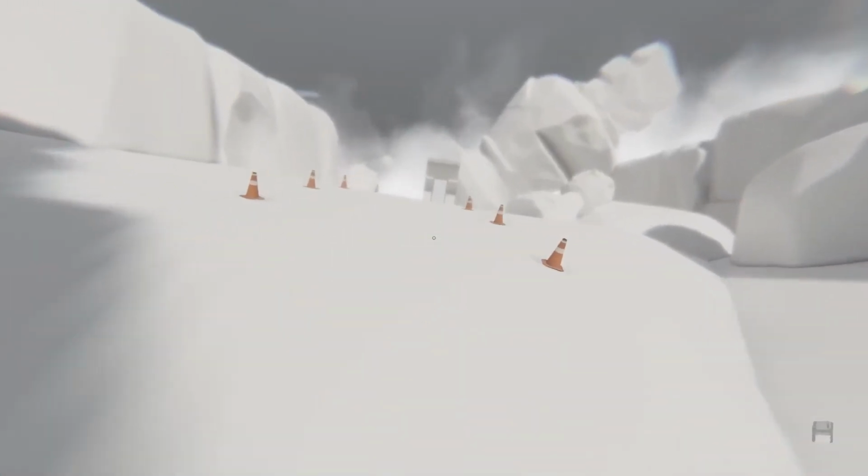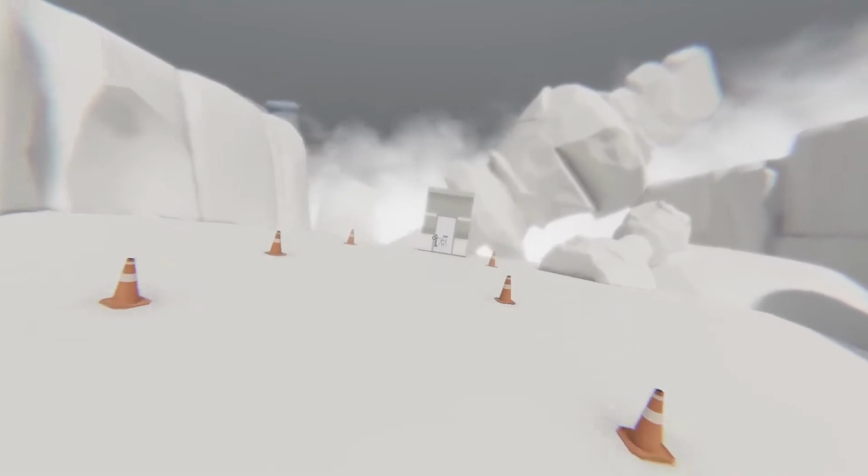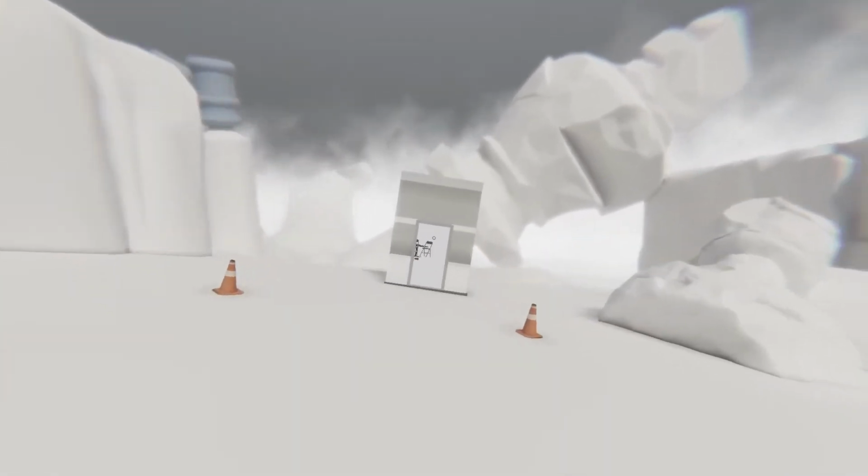Now, since this room is pretty much all slope, we're going to jump the whole way.